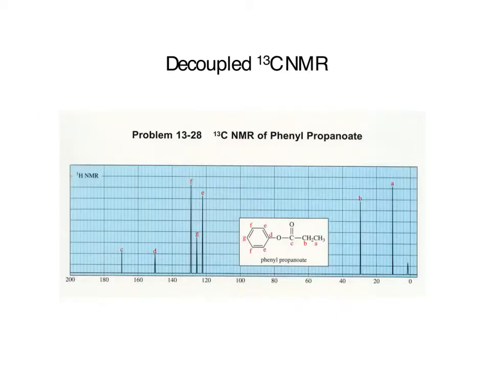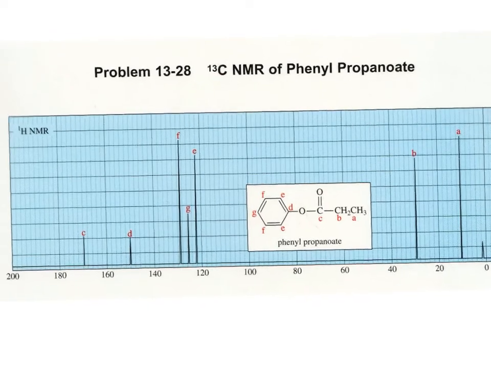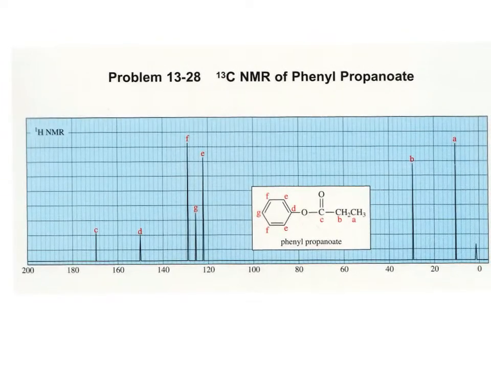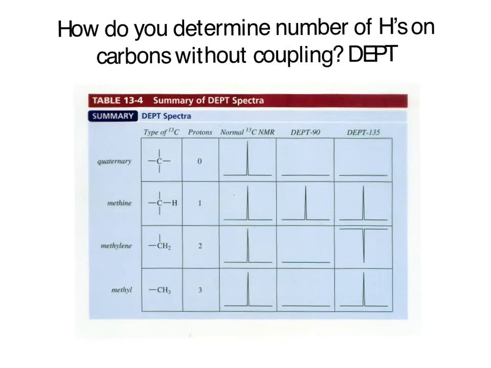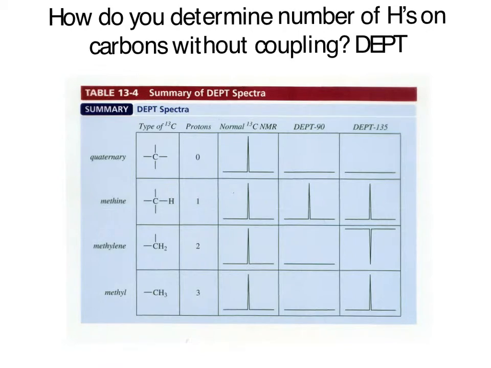And here we go, more complicated NMR. We'll go over this in class, but here we got 1, 2, 3, 4, 5, 6, 7 signals, again, because these 2 are equivalent. They're chemically equivalent carbons. And we have 7 signals in the carbon NMR. However, when we do decouple, we lose information because we lose how many hydrogens are on a particular carbon. Well, we can gain that back by doing another NMR experiment.